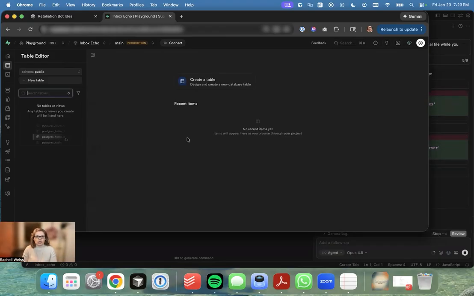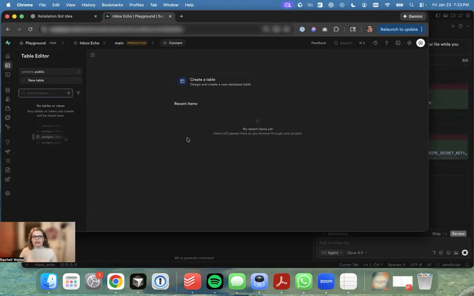I connect what's called CLI. And I actually did not do this for my first one. I only did it for like my second and third ones. Oh my God, it makes your life so much easier. Please do it. So by using the CLI, it basically connects Cursor directly to Supabase. So they talk to each other. So you can run migrations, you can update tables, you can run things directly from your terminal.